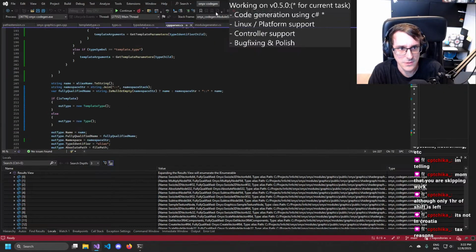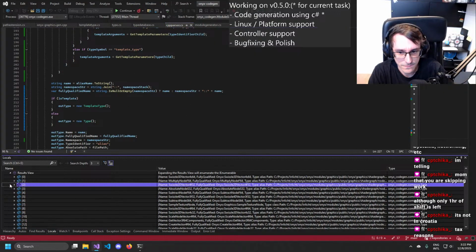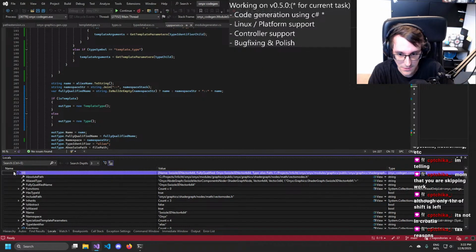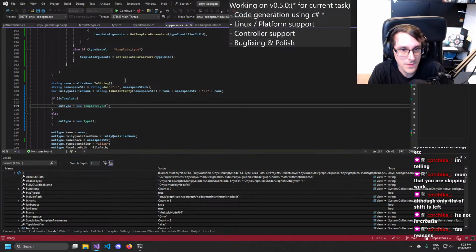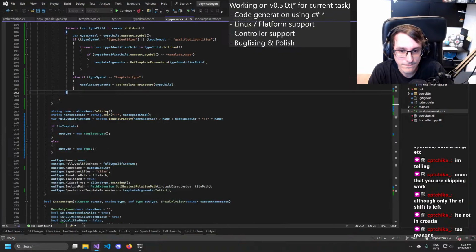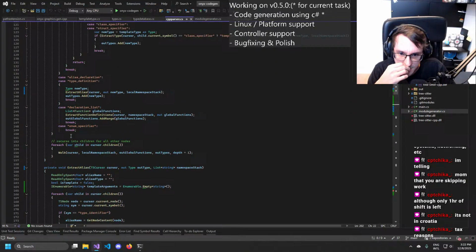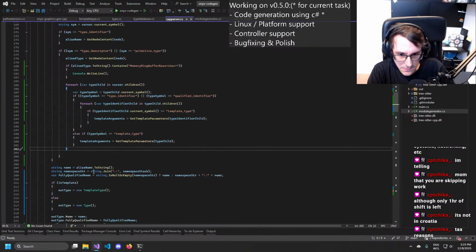CPP parser. I don't know. Let's do any of them. It doesn't really matter. So those are an alias, and then this namespace stack.